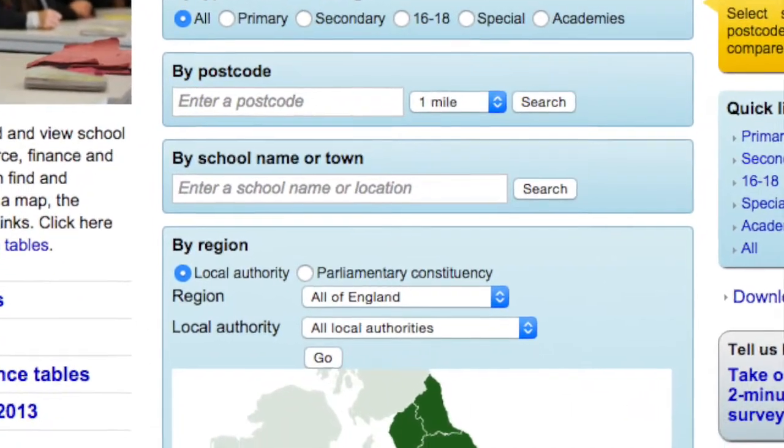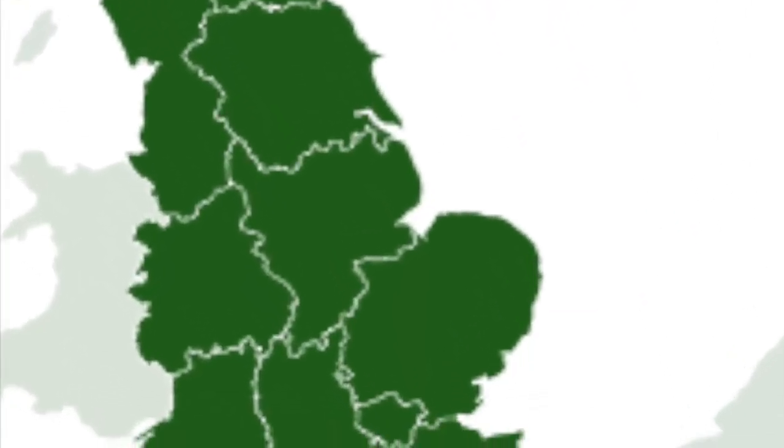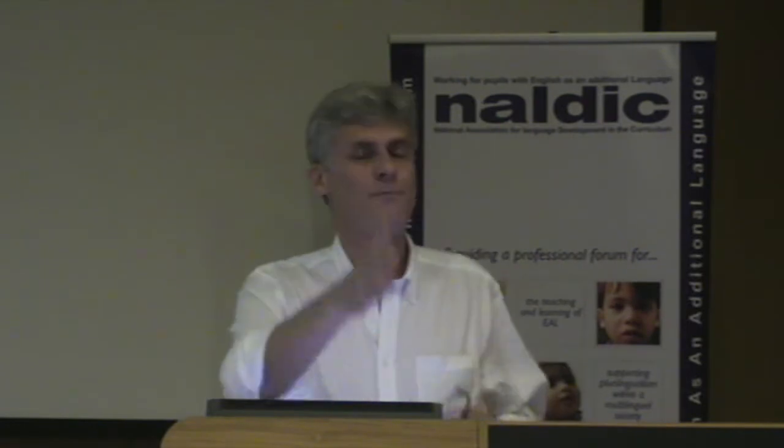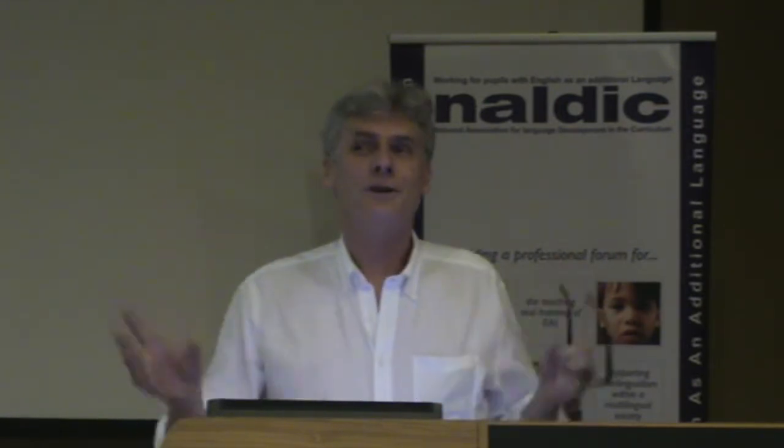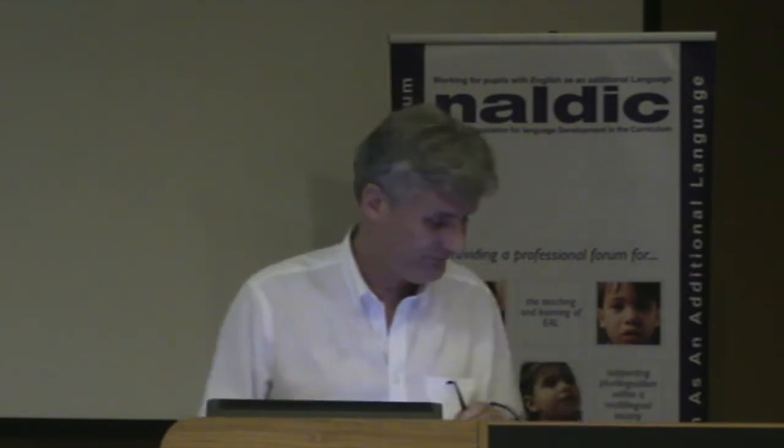There's a school in Margate and I discovered that there's 25% EAL, and 17% got 5 A to C for English and Maths last year. There's a clever bit where you can click on something that says progress, and there you can find out that just 11% of its EAL pupils made three levels of progress in maths. You can just dig into all of that and find out all kinds of things about all key stages and about all schools in the country. Thank you very much.